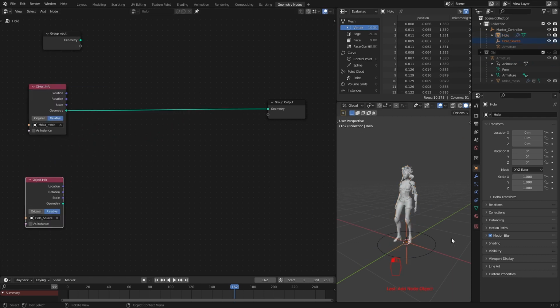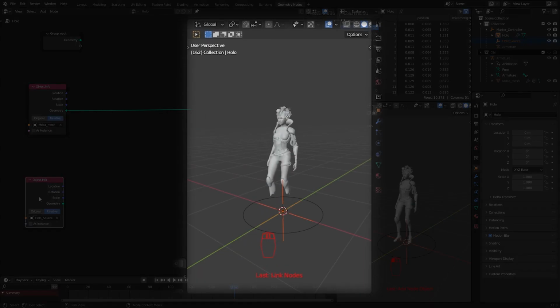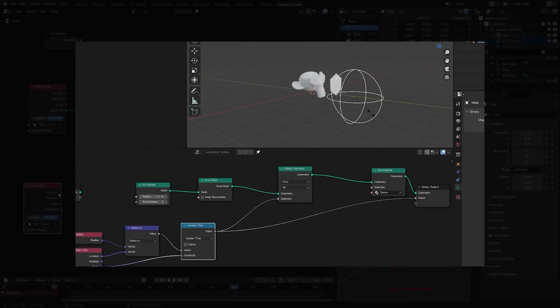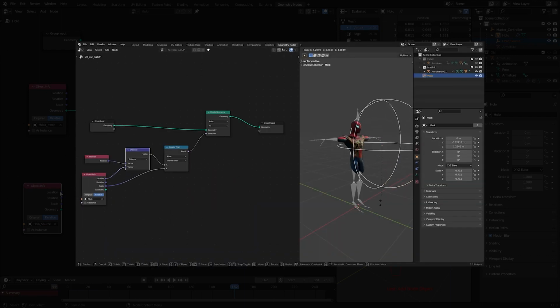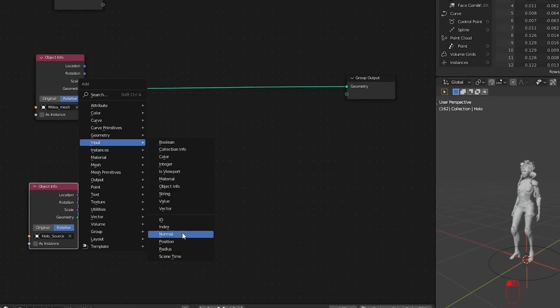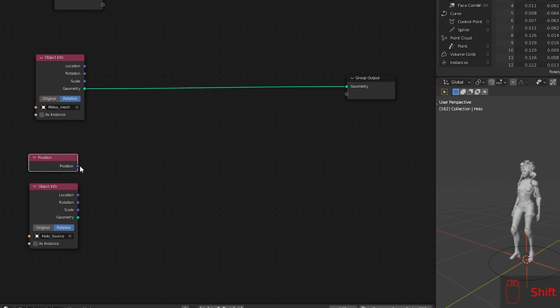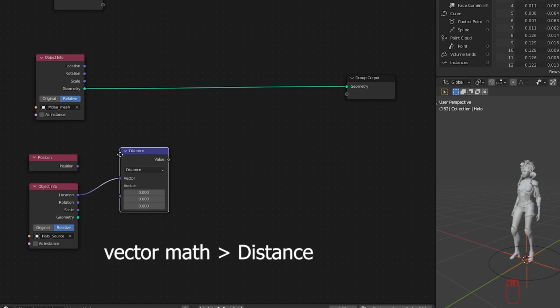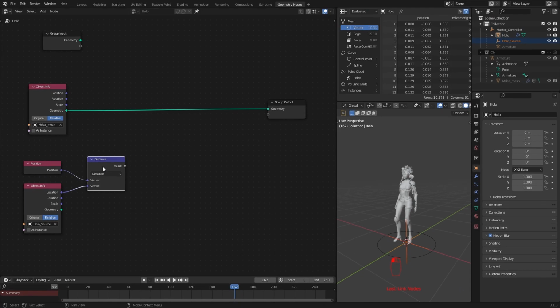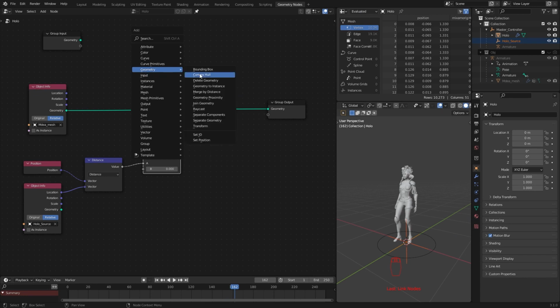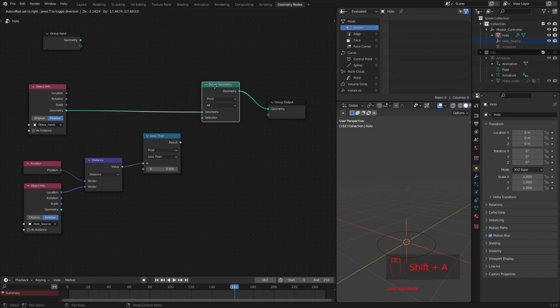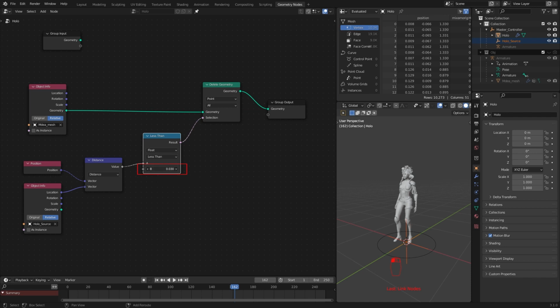First, I am going to delete a part of the mesh that is from a certain distance from the source. I have done this before in my previous videos, so let's quickly measure the distance between each point of the mesh and the source object using the input position node and calculate the distance with a vector math node. Now, to mask out a certain distance, search for less than node. To delete the geometry, use the delete geometry node and plug our mask to the selection socket. This B value will decide that certain distance from the source object.